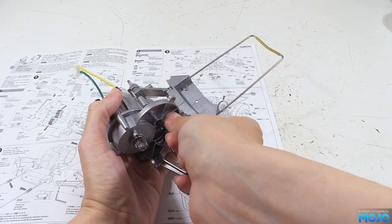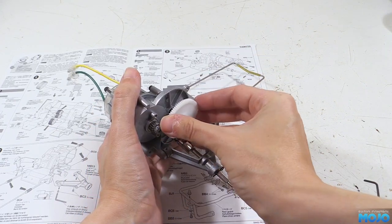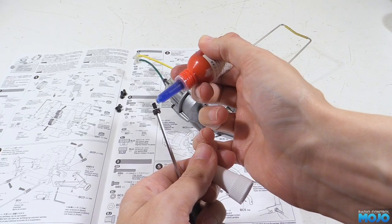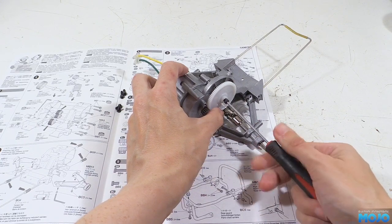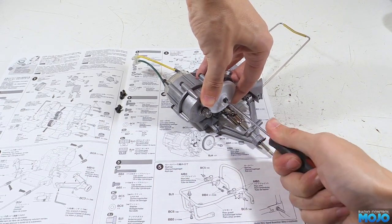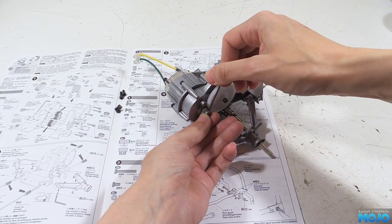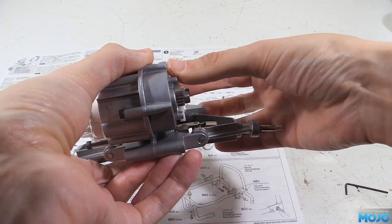Next we slide the pin through the hole in the gearbox input shaft — try and get it nicely in the middle. Then we can pop on the big spur gear; it should locate over the pin. If you gently press the spur gear and rotate it, you should feel it drop into place. To hold the spur in, use the long screw and washer — pop the washer over the screw, add a spot of thread lock to the threads, hold the spur and thread in the screw to the end of the shaft, and tighten. It's steel on steel so just do it up snug plus a bit extra. Now loosen the grub in the pinion and centre it up on the spur so the teeth are nicely lined up, then nip up the grub. The mesh is fixed so there's no worries there — if anything it's ever so slightly loose but it'll be just fine.